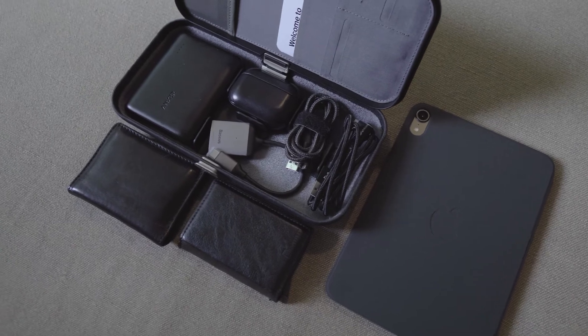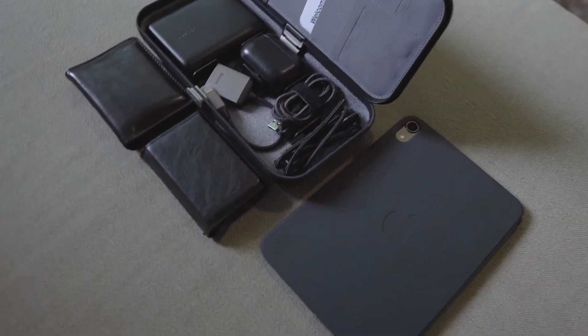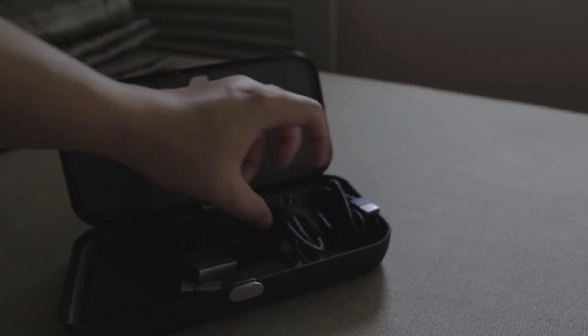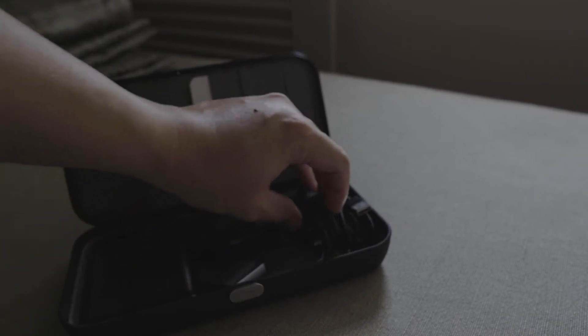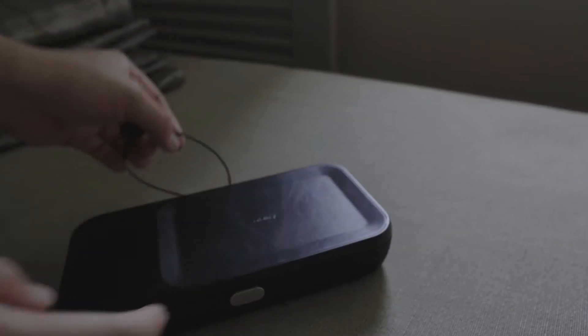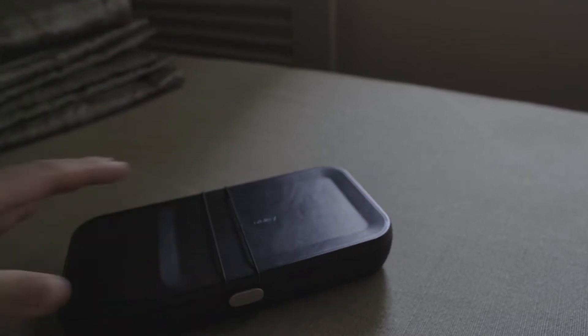What I really like about the OrbitKey Nest is that it comes with velcro dividers you can use to organize your items within — very useful because you can move them around depending on which products you're bringing. The top is made from premium leather and is detachable, so you can use it as a catch-all tray when working remotely. The bottom is plastic with a bit of fabric, but it feels very premium and like you can store your products safely.